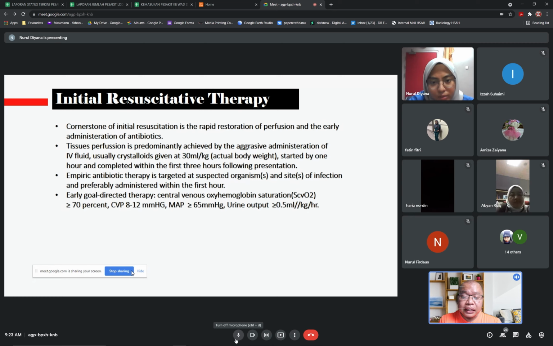So early goal directed therapy ni is something to kalau tahu bagus lah, tapi bukanlah kata kena follow to the letter. It's something actually dah lama, tapi some of other specialty ni baru nak, masa kita duk sibuk-sibuk pasal EGDT ni, early goal directed therapy ni, semua orang macam tak pernah dengar pun. Tapi now bila EGDT ni dah go out of fashion, everybody sibuk pula pasal EGDT ni. Because kalau awak dengar EGDT ni, it sounds so good, macam structured, buat macam ni, tapi sebenarnya the evidence for it is quite weak lah.